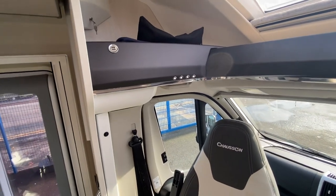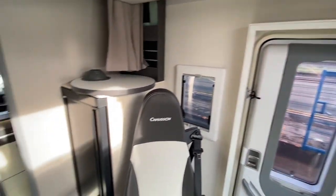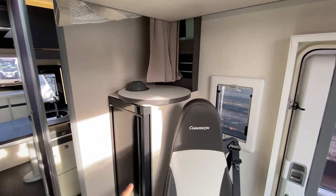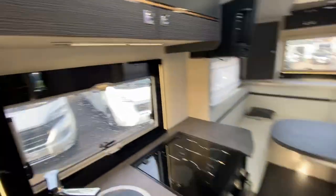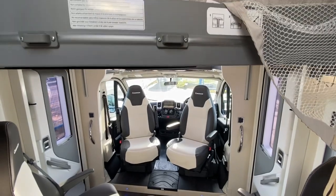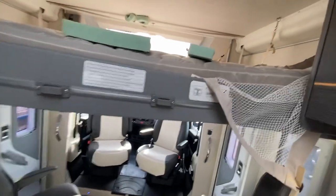You've also got a little key — right there — which operates the drop-down bed. There's a large fridge with twin opening, and a table top on top of that. Now I'm just going to show you how this bed operates — really cool. I'm only going to go down a little bit because we've obviously got the seats there, but you've got a drop-down bed here. That's one drop-down bed — I'm just going to raise that now.